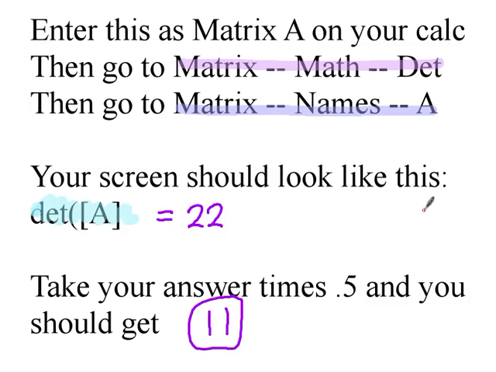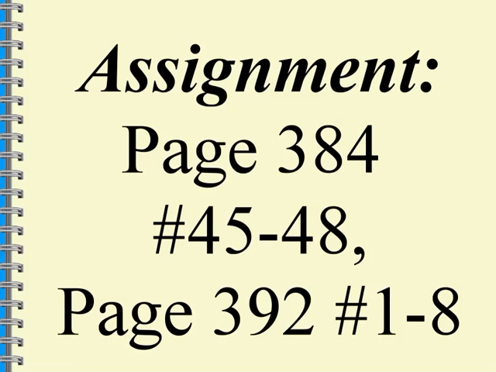So your assignment from this section is on page 384. There are actually two parts. The first part I want you to do on page 384 is 45 through 48, 4 problems. Then I want you to go to page 392, and I want you to do 1 through 8.